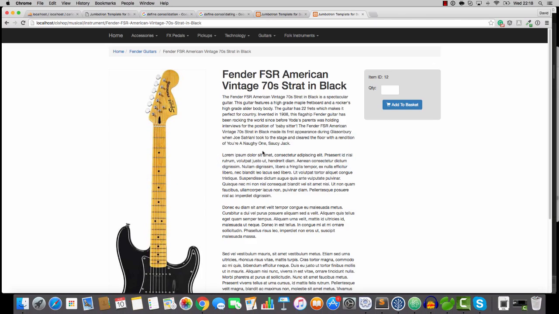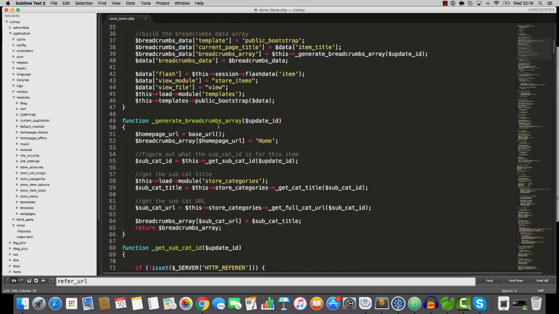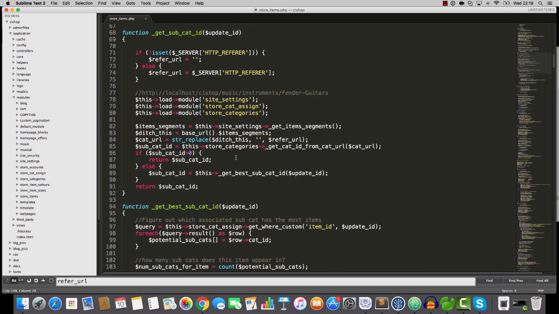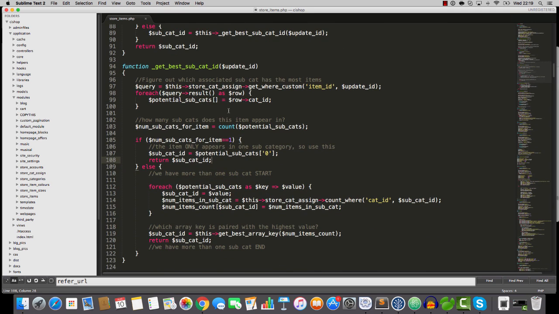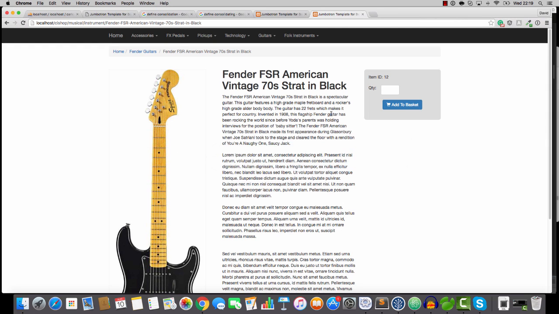Now listen, if you wanted to be a complete perfectionist, we could add something in there that doesn't do breadcrumbs if we don't have a subcat. So we could do something like, in fact, shall we do this? Do you think we should do this? No, in fact, I'm not going to. I'm going to march forward. But we could add something in that says, look, if it doesn't belong to a subcategory, then don't do this stuff. We could build that. I'm not going to, okay? So that's a couple of glitches fixed. Thank you very much. I hope you enjoyed that as much as me.